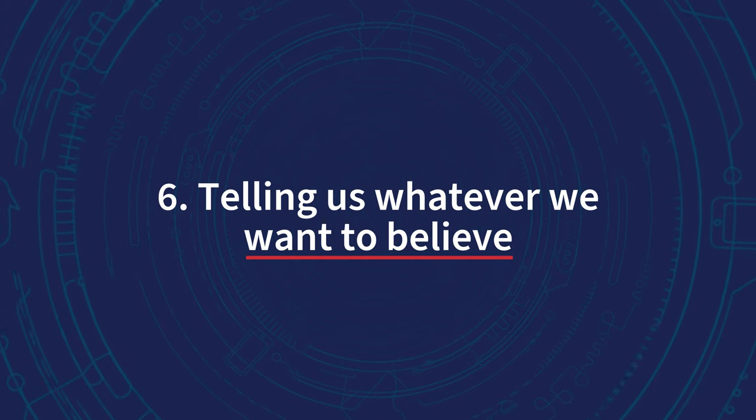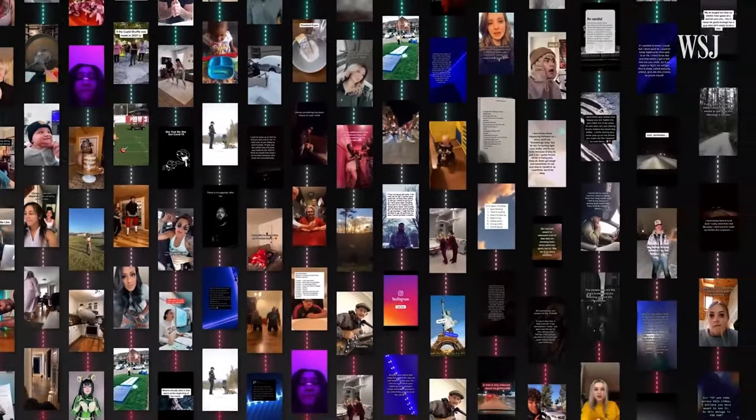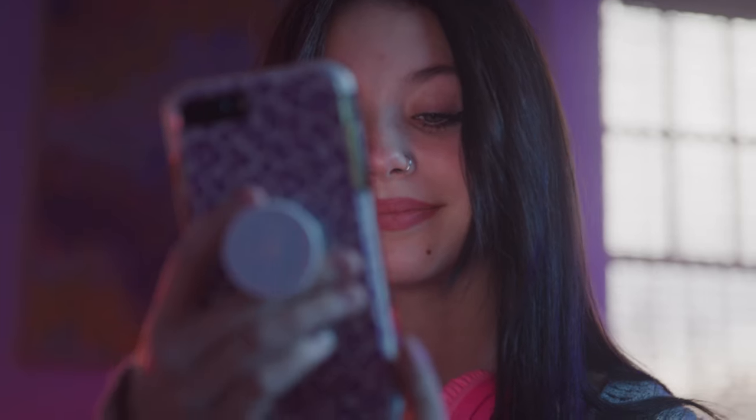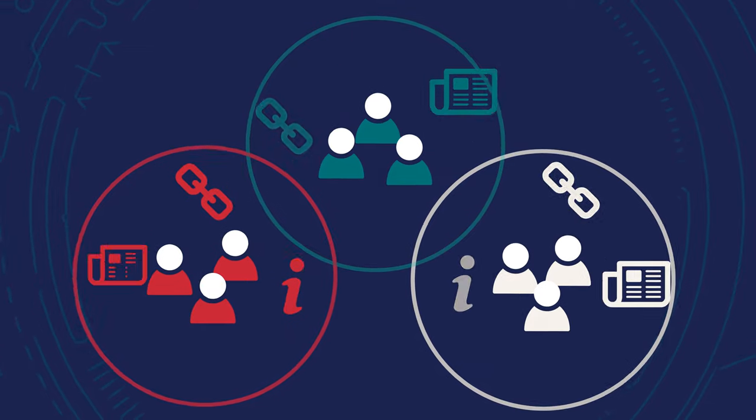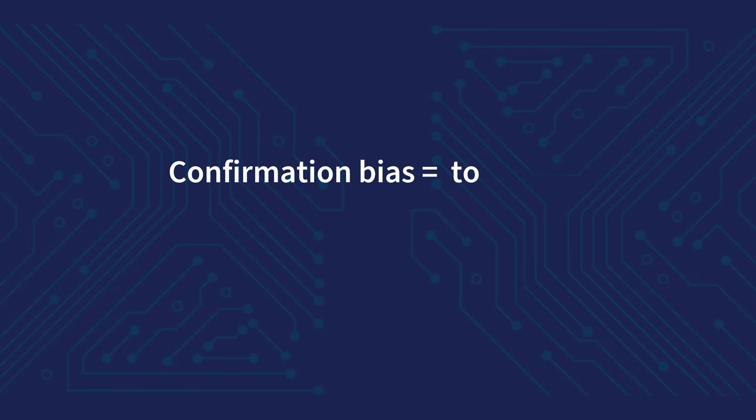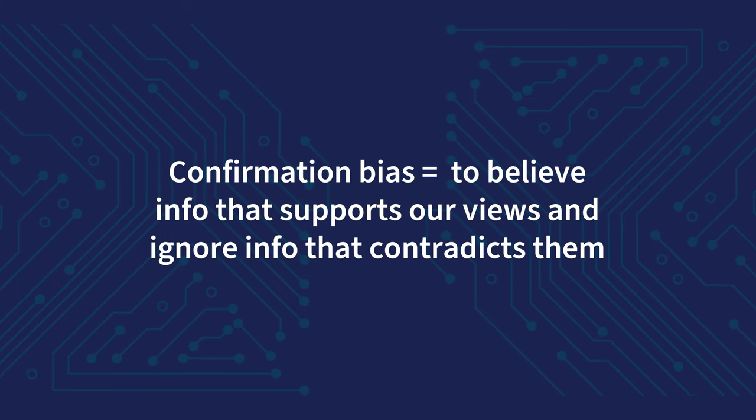Number six: telling us whatever we want to believe. Our brains are highly sensitive to social exclusion — social rejection hurts in the same way physical pain can hurt. Consequently, we experience strong pressure to conform with the masses in order to avoid social exclusion. Now combine this with software algorithms that learn about our preferences and customize and curate the information that we receive. Social media platforms in particular offer us feeds curated around our preferences, unique to us. This creates information bubbles where we're not getting the same information as everyone else, but we may be forming tighter and tighter bubbles with others. Our online bubbles deviating from group norms can carry serious social risk. When we become invested in a particular view on a topic, we're subject to confirmation bias — a tendency to believe information that supports our views and ignore or discredit information that contradicts our views. Critically, this could occur as an unconscious bias, meaning we're not aware that we're filtering information in this way.